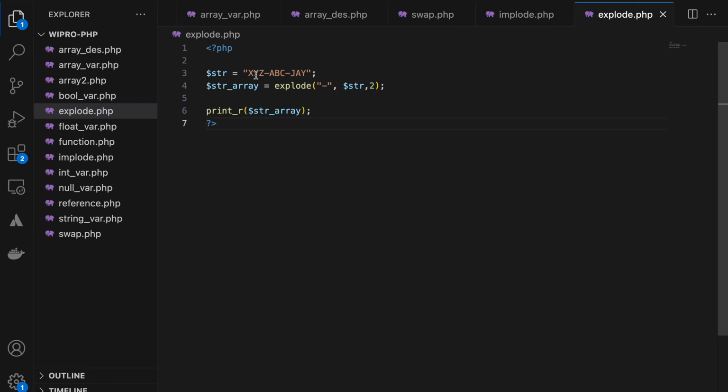The output array will have only 2 elements. So this is the delimiter. The first element will be this, and I want only 2 elements. The second element will be the remaining part, whether it contains the delimiter or not. Clear? Okay, great.